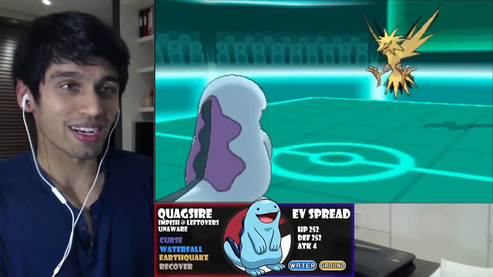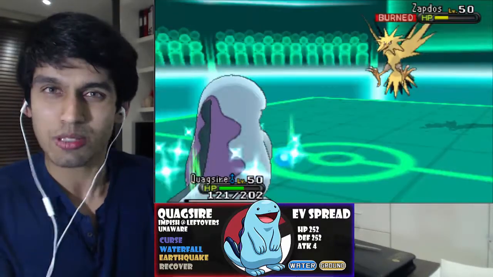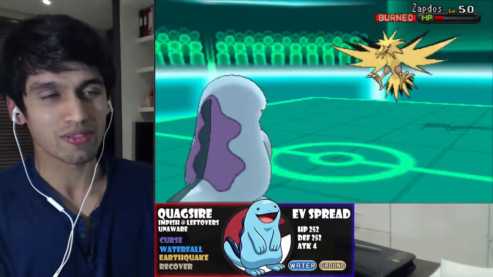So now I decided to go for a Cuz. Let's start. I can see that he's just staying in and going for the Heat Wave, trying to get the burn. That seems to be the clear objective. And now I'm at a +1. There's no point going for a +2, right?